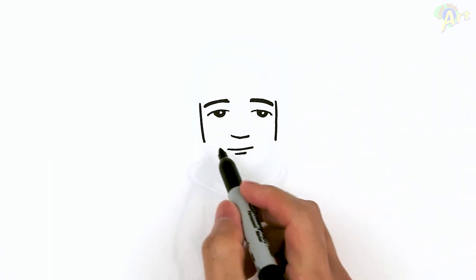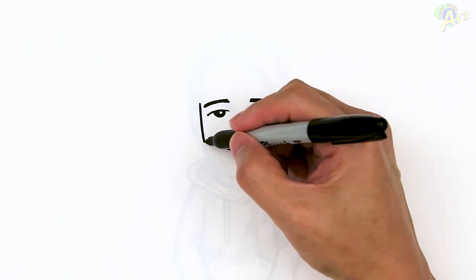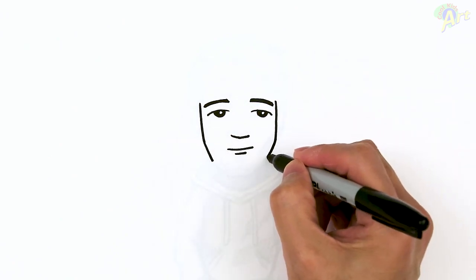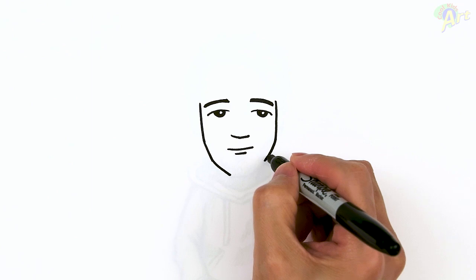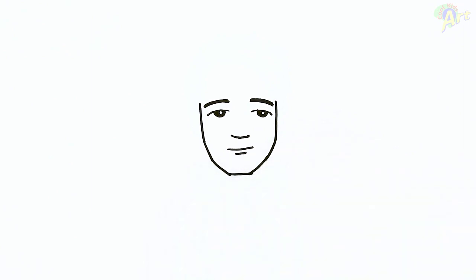There's two straight lines all the way down here. So it's like a little bracket, and then we're going to extend it down. Just kind of tighten it up a little bit, come in a little bit more past his mouth. And then we're going to keep going in. And then we'll close that off.